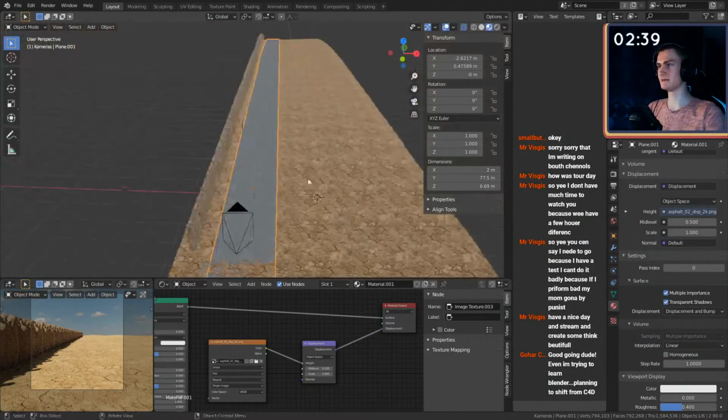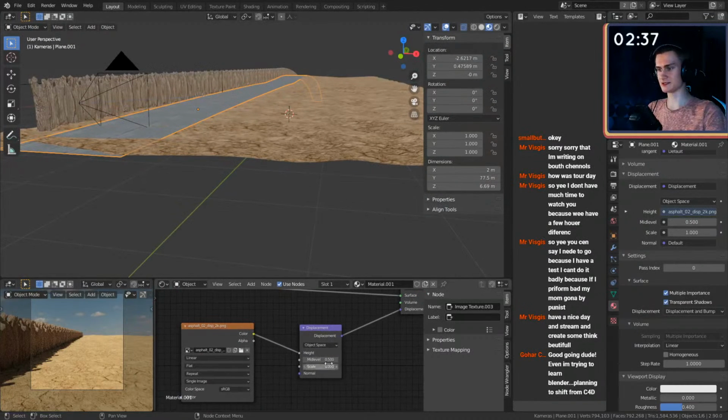Now we can't see any map anymore because we have to change the mid-level. Maybe not higher, but lower. There it is. Now you can see it goes lower. That's too much. So if you put that to 2.9, I guess, a little bit more, 2.5.